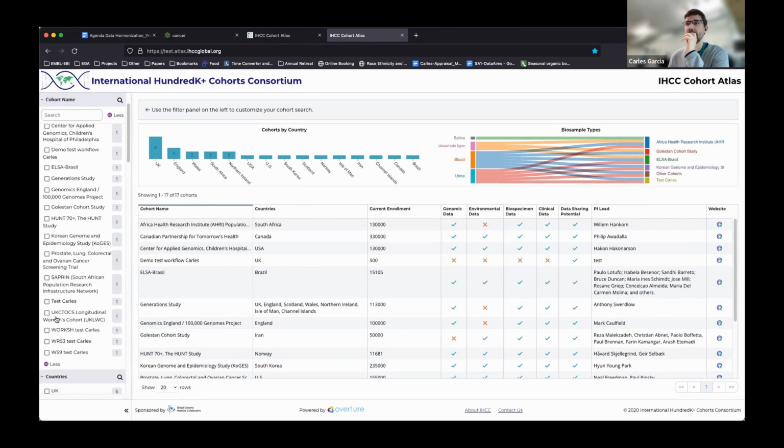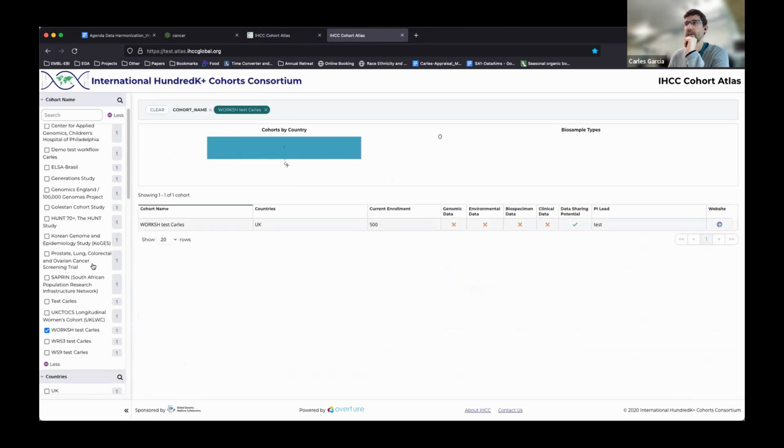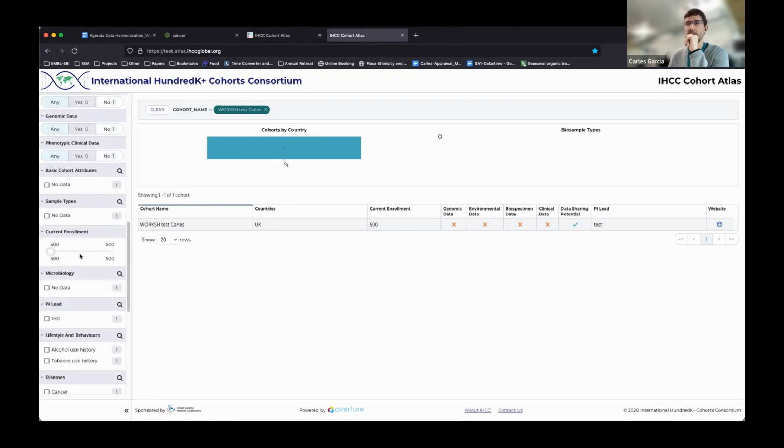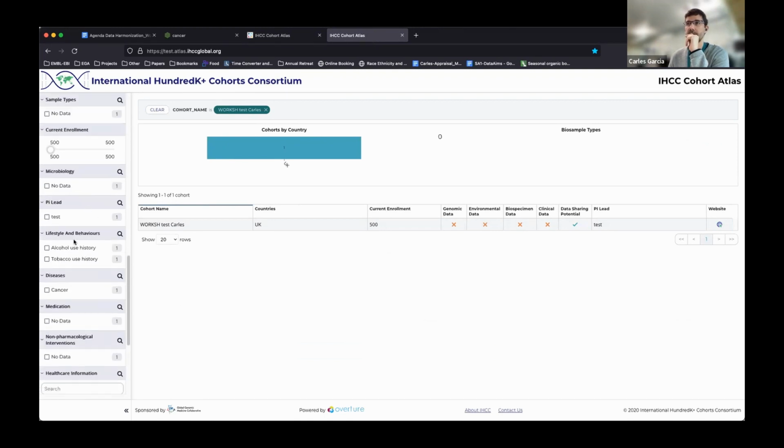And this is this one, this workshop. And I didn't add anything about this, for instance, in the Excel file. And just to show you that it has the terms that we harmonized.